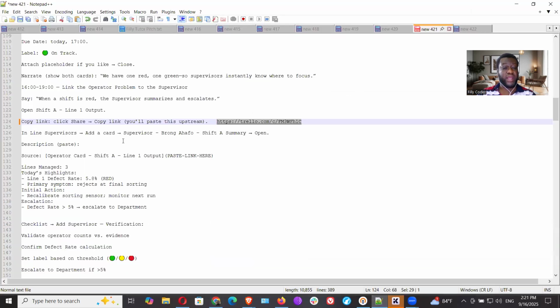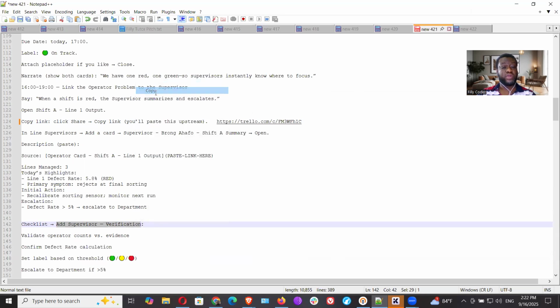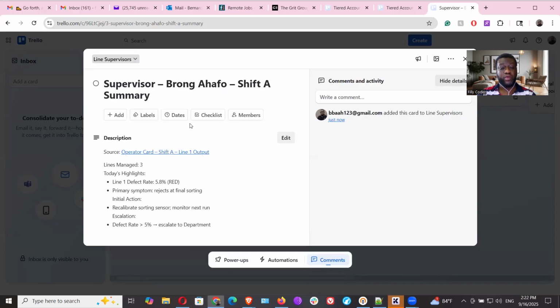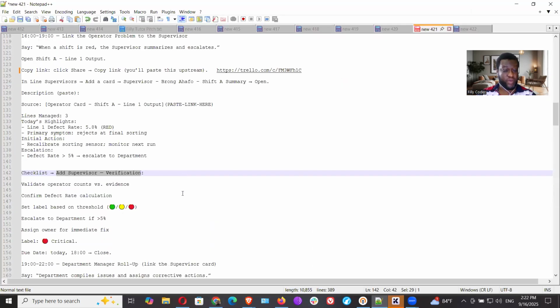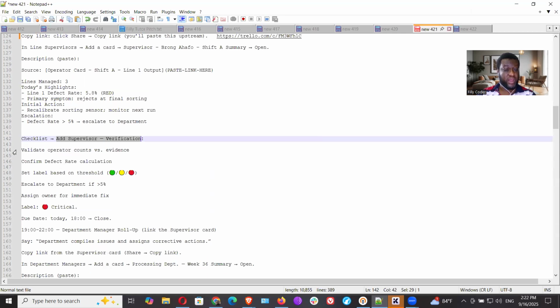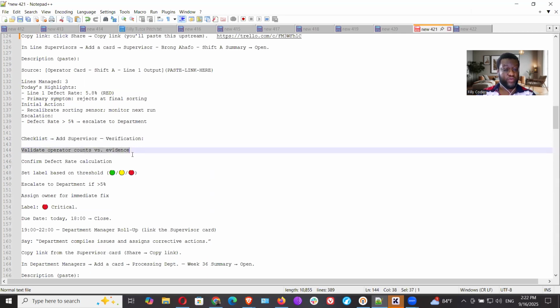Now I just added the description, so I need to add a checklist called supervisor verification. The supervisor needs to do some verification, so I'm going to add a checklist called that. This time I'm going to add specific items for this card.